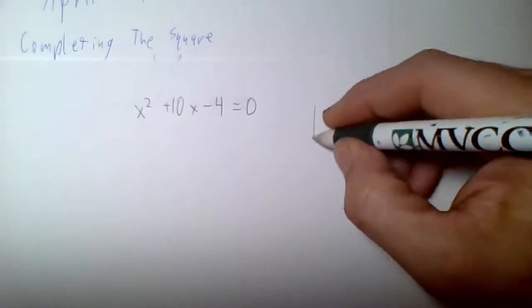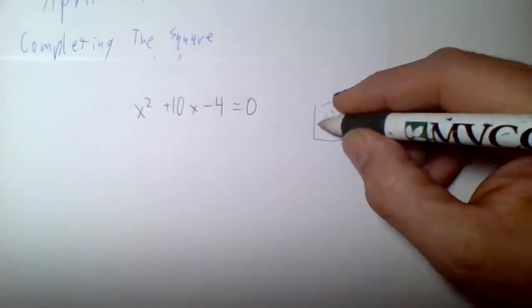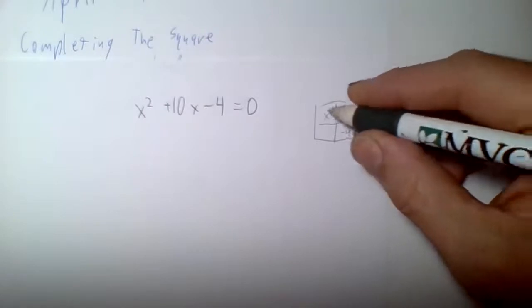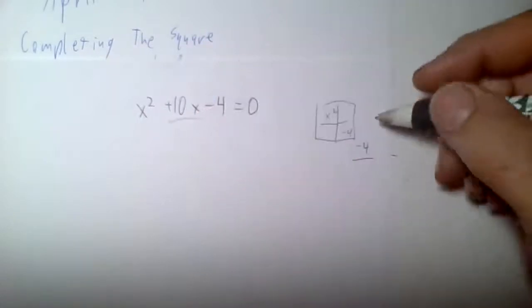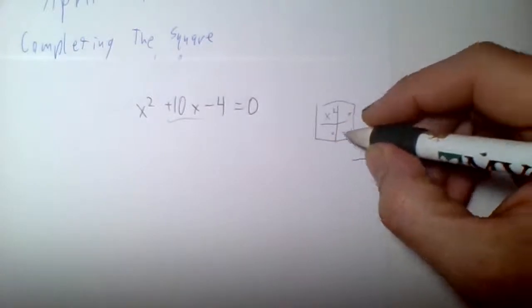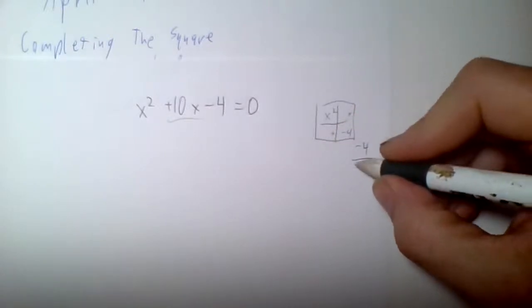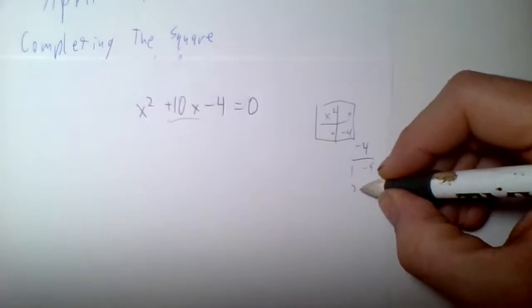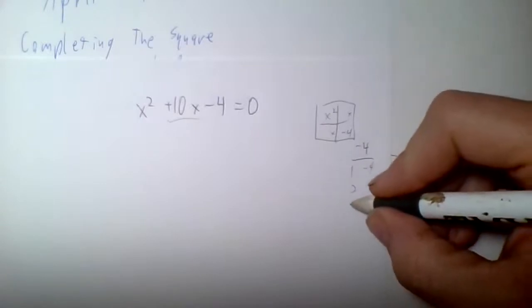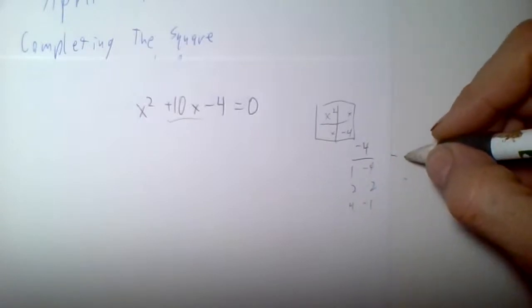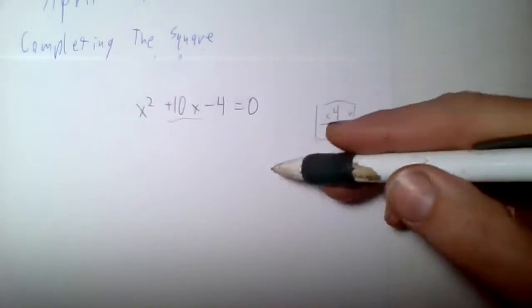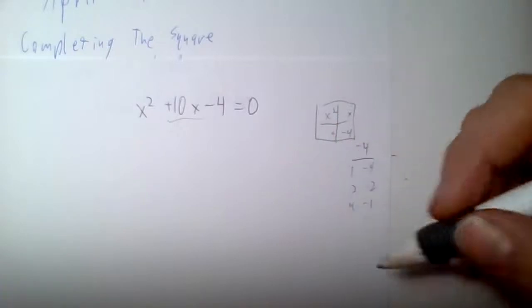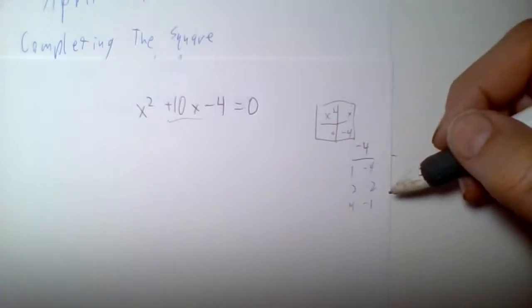If I try to think about numbers that'll work in this, there's not going to be a pair of numbers. They'd have to multiply to negative 4, and they'd have to add up to 10, these two terms here would have to add up to 10x. So multiplying to negative 4 can be done a couple of different ways, but none of them are going to add up to 10 or anything like it. So it doesn't factor, and we can't use the zero factor property if we can't factor.